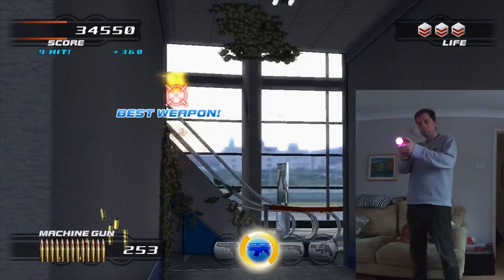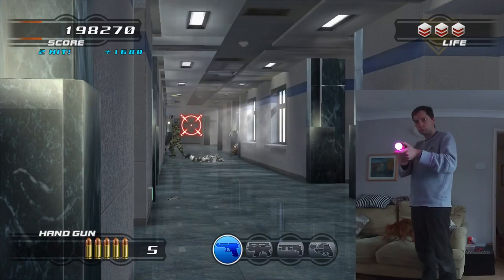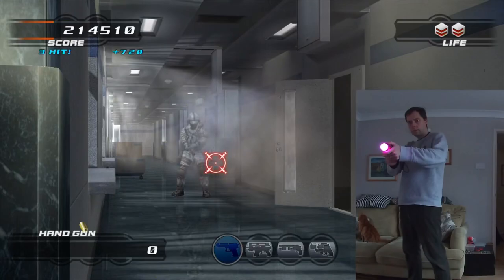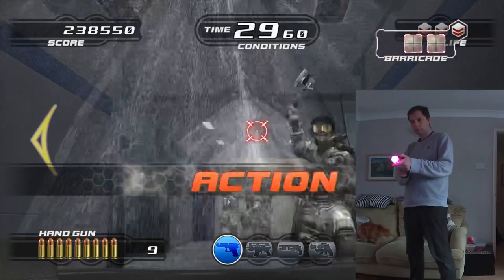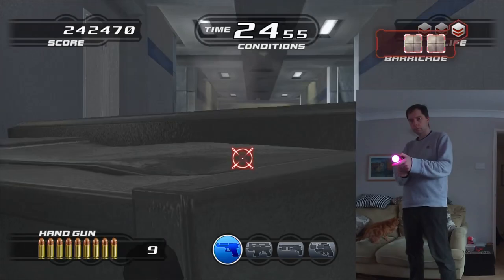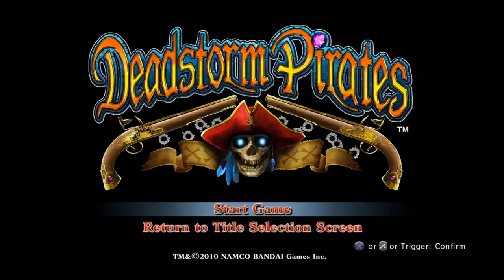Best weapon. Depends on a few specimens. No matter what happens, we've got to stop the next trade. Above! They're coming from above! Reload. Action! I'll display the barricade's damage meter on the screen. Shotgun. If you go through the maintenance room in front of you, the helicopter should be just up ahead. Dead storm pilot.